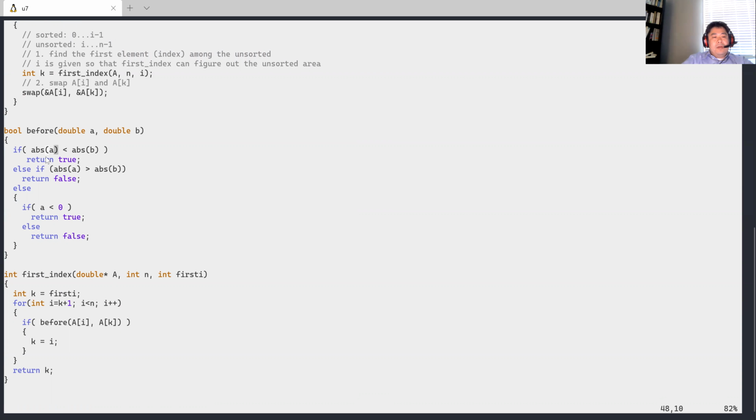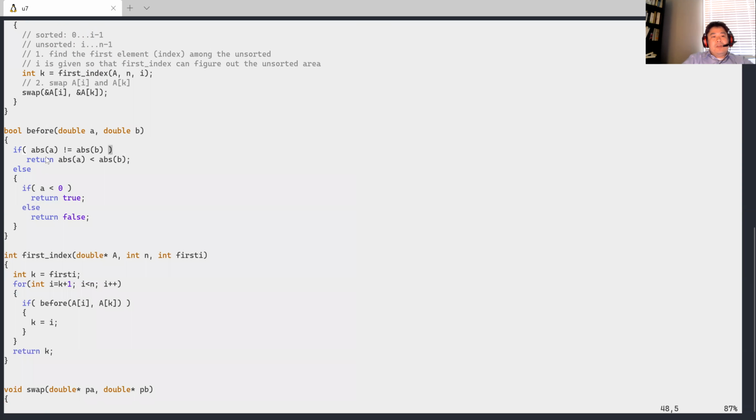A little bit more sophisticated way to write before is this. If you really think about it, this can be compacted like this. If they're different, return this. So this is basically returning true or false based on the absolute value comparison, right? Because this is Boolean type.